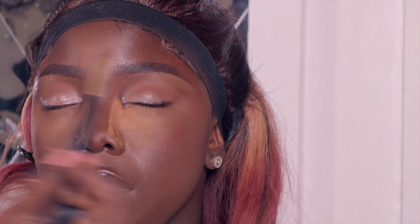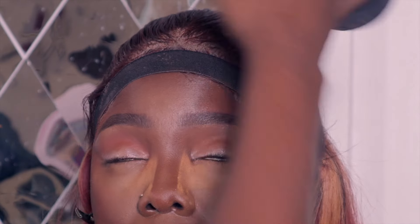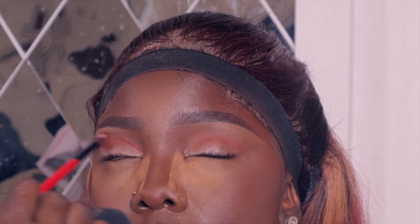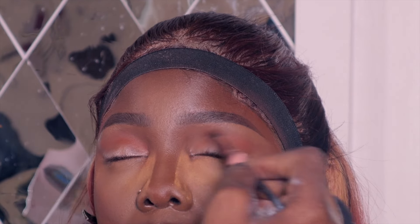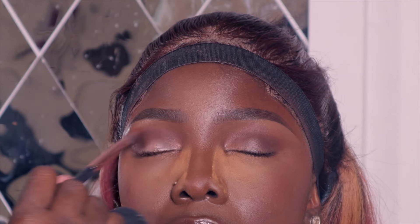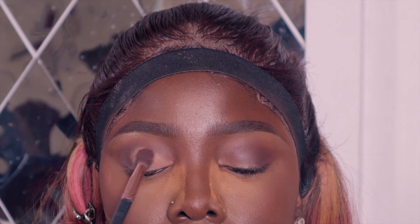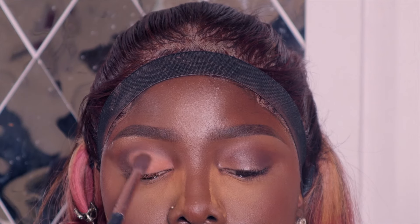I'm setting under the brows with powder for a smooth transition look. I go into a smaller brush and deposit the eyeshadow color — I don't want anything too loud, so I'm maintaining a brown shade throughout. I used a nude shade from my eyeshadow palette as my main color, keeping everything brown and not too flashy.